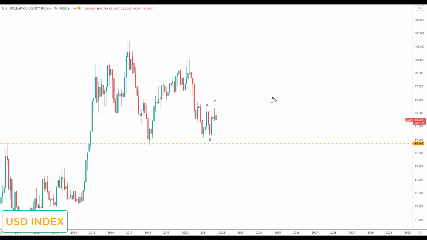Now, for those of you who follow the forecast regularly, you will know, although we've been grinding to the upside pretty much all year in the DXY, my overall long-term target is and has been the 88.46. And now with the technicals aligning with the fundamentals, i.e. that big miss in the non-farm payrolls data, I do think this is probably the top in the DXY for the time being, and I do think we're going to make a meaningful run now down to the 88.46, which has been the long-term target here in the weekly forecast for the DXY.